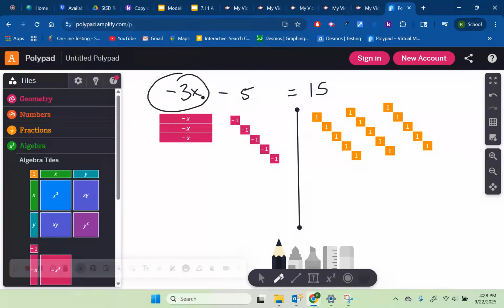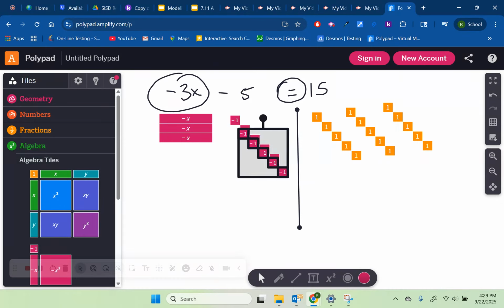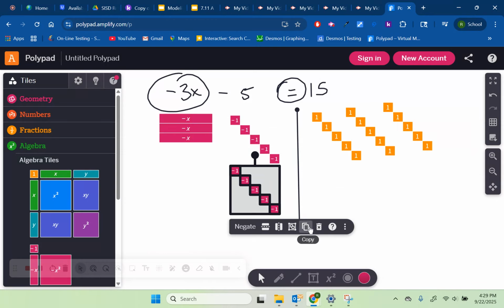Some kids get really sharp. They change it, change it, change it, and then they start working it out. And they will flip that if it's an inequality. You don't have to, it's up to you, but some students see it already. So let's make a copy of this guy. Bring him down, we'll make him what? Positive. Right? And is it minus 15?